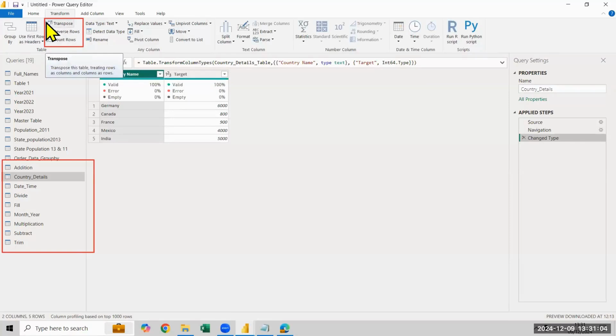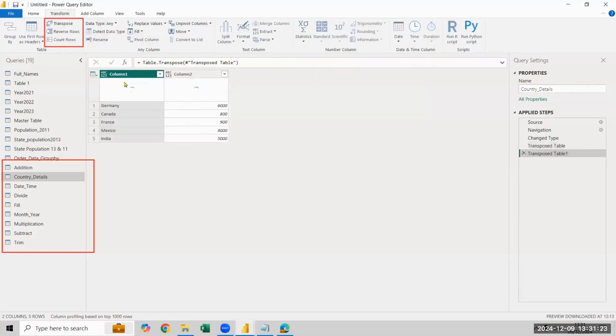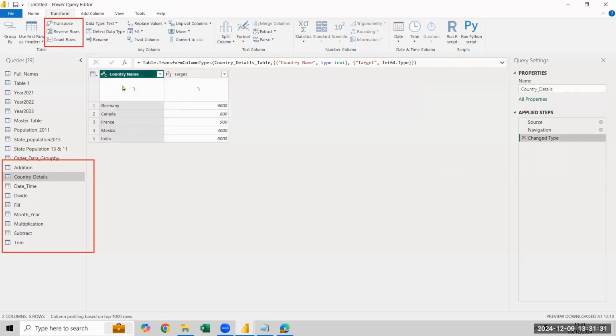When you can use this option, for example, there is a table actually, right? I can't do anything for the time being. Okay, we'll discuss when you can use this transpose, but this time you can't use it. The reason is clear because it will just remove your column header. Again, if you click, you will get just column 1 and column 2. So it will remove your column header. So right now you can't use this option. So it's optional here.